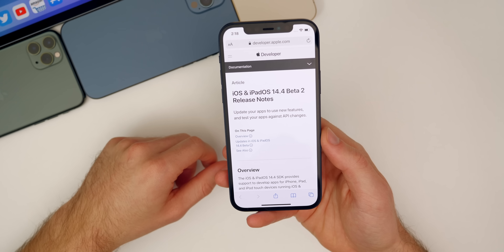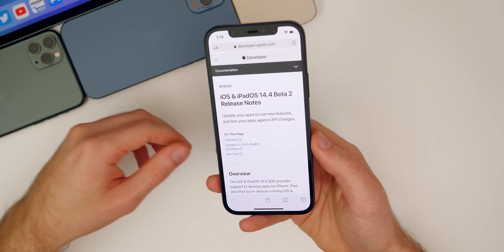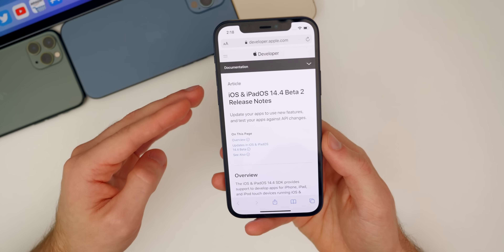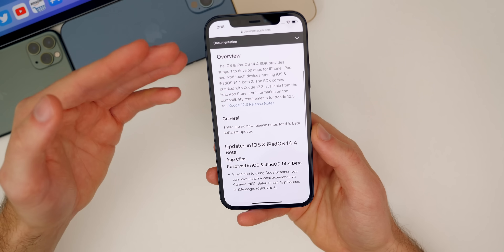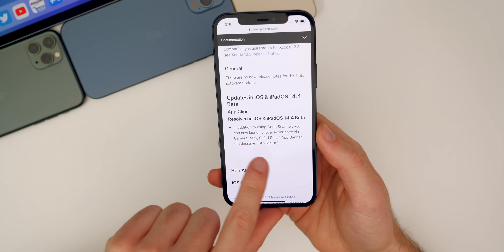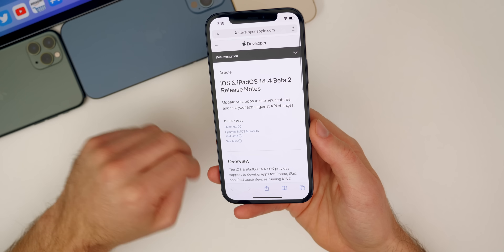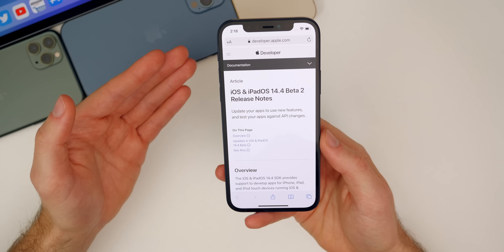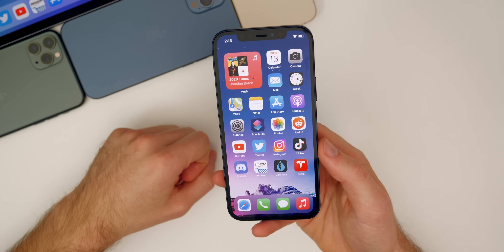Aside from those few things, I really haven't noticed anything else new with 14.4 beta two. I went through all of the settings and every application compared to beta one and did not find anything else new. Apple also posted release notes for this beta and they really didn't mention anything — basically just bug fix updates. They said there's only pretty much one bug that's been fixed, and it has to do with App Clips. So mainly a bug fix update. We did get a lot of features in beta one, so that's kind of expected. Maybe we'll see more new features in beta three or beta four.